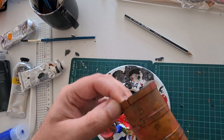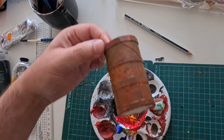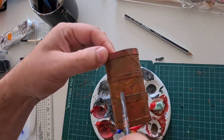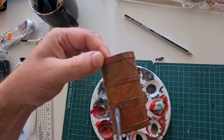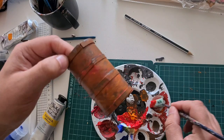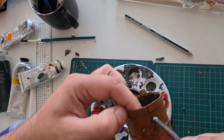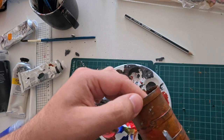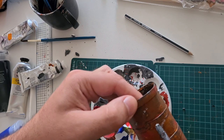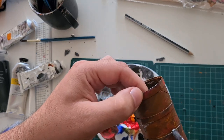So once dry, I'm just going to add a little bit more black wash over the top of it. It's not actually a black wash, more of like a dry brush. Just adding little specks of black over certain areas, over the rust bit, so it looks like it's been damaged over time. Maybe on the bits that are more jutting out, so the actual strips that we've added on there, just scrape over the black there. Once I was happy with the black, I actually went over the black bits with little bits of silver, and then again I repeat the process to tone down the silver, add a bit of black on there. It's all about layering, it's all about weathering and stuff like that. And once you're finished, it looks pretty cool, to be honest.